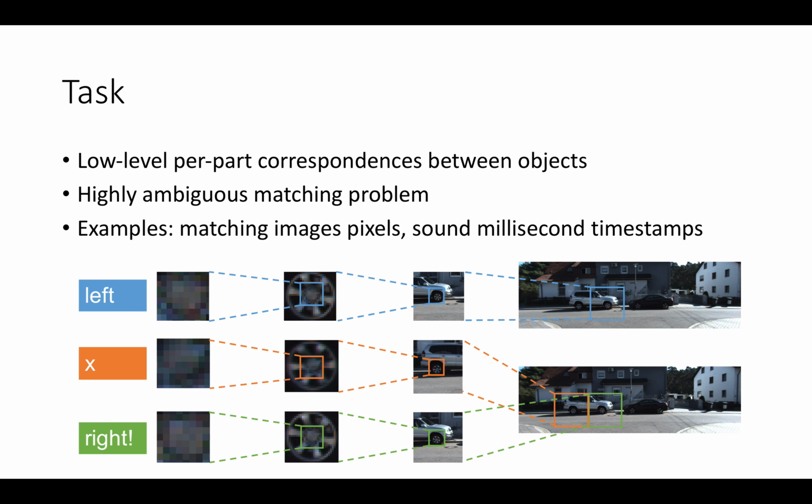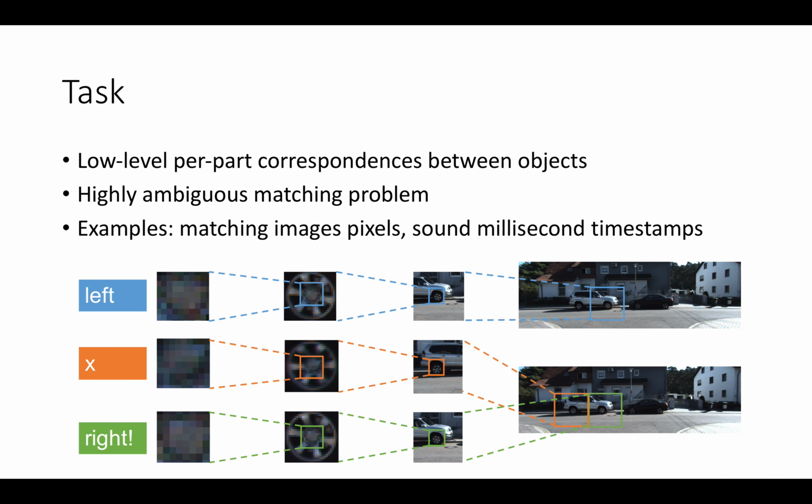This is a complicated task because there might be multiple candidates for a correspondence. We illustrate matching image pixels at the bottom of this slide. At the top row, there is a patch from the left image which should be matched with a patch from the right image. There are two options for matching, middle and bottom. If you look at the appearance at the level of individual pixels, the two matching candidates are hard to distinguish. But as you increase the context, it becomes clear what is the right match.